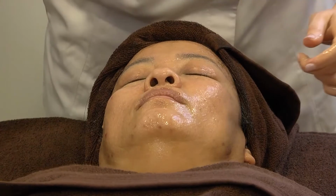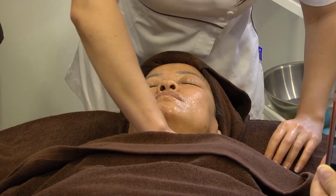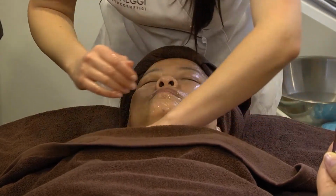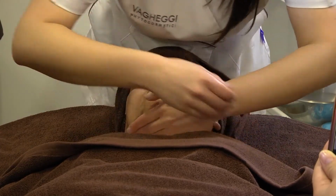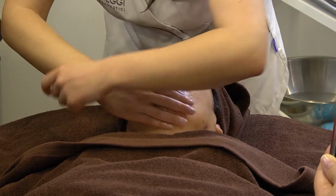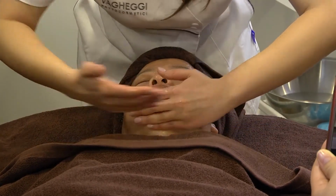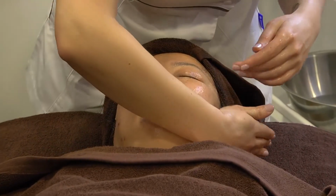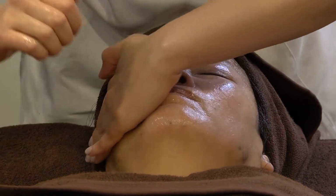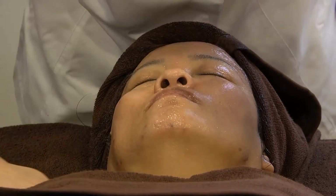Okay. And so the first one in the oily stage is lifting with alternate hands. I always try, of course, to lift up the face of my client. I will never do this, but this. And repeat three times.